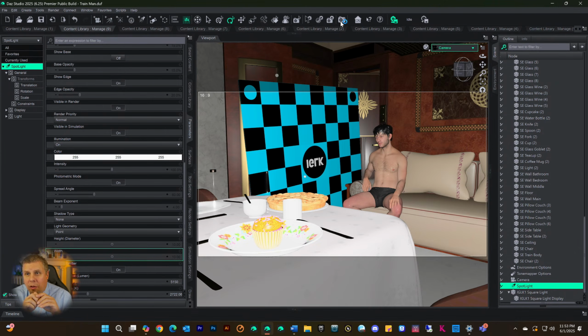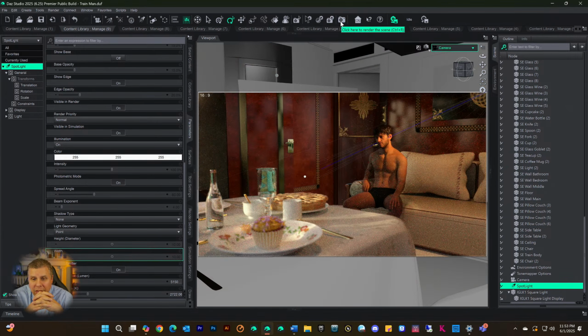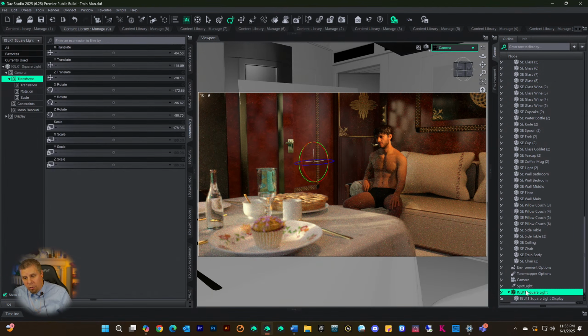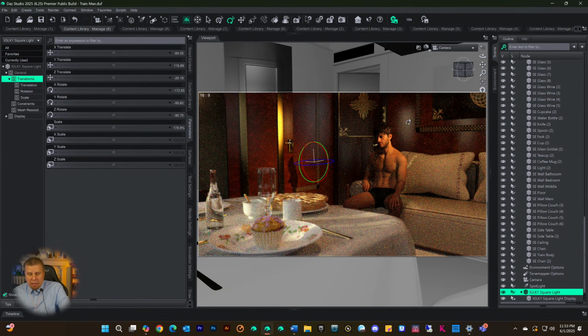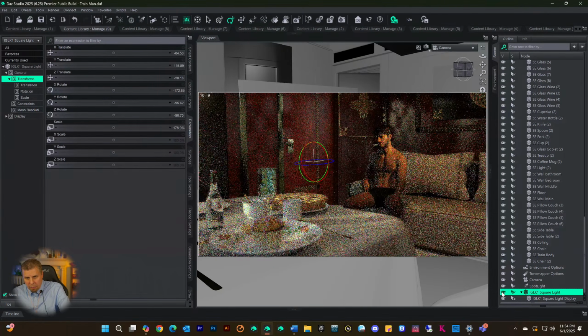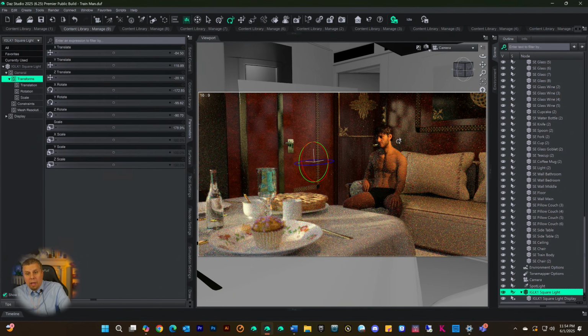I remember that ghost light had a checkerboard pattern. Oh, well, it does have a checkerboard pattern, but I don't believe, maybe in messing with the opacity. Well, let's turn off the ghost light and see if the checkerboard pattern goes away. That could be it. It's inheriting the checkerboard pattern from the ghost light. Oh, it could be shine.